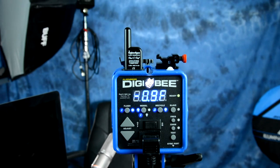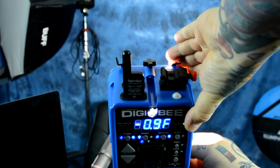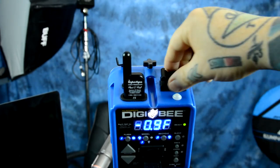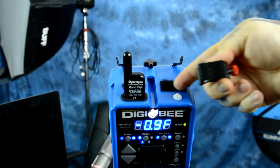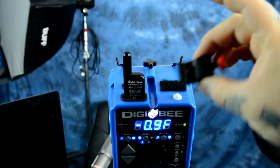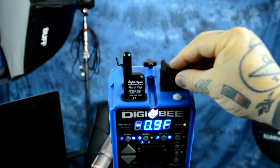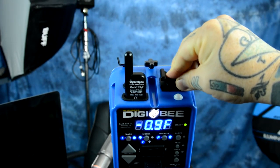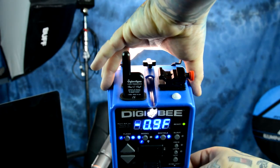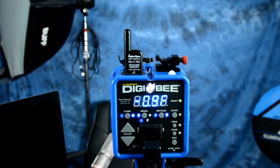Let me tilt the unit down so you can see that. There's the slave dome. This just attaches via Velcro — I have a strip of Velcro. This is an ingenious little mod that I learned from another professional strobist many years ago. These little cold shoe adapters — I just put a piece of Velcro right there, you just pop it right on top, wiggle it in to get it set, and that way I can use two different triggering systems: one from my professional light meter and the other from my camera.